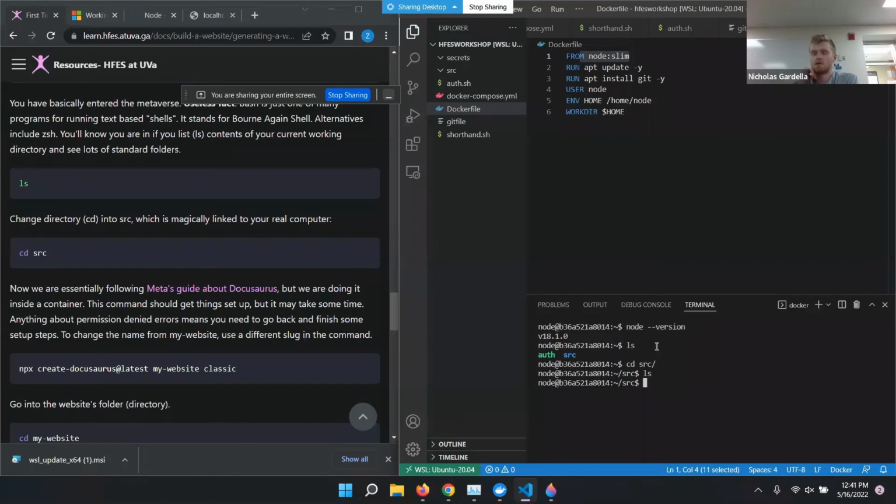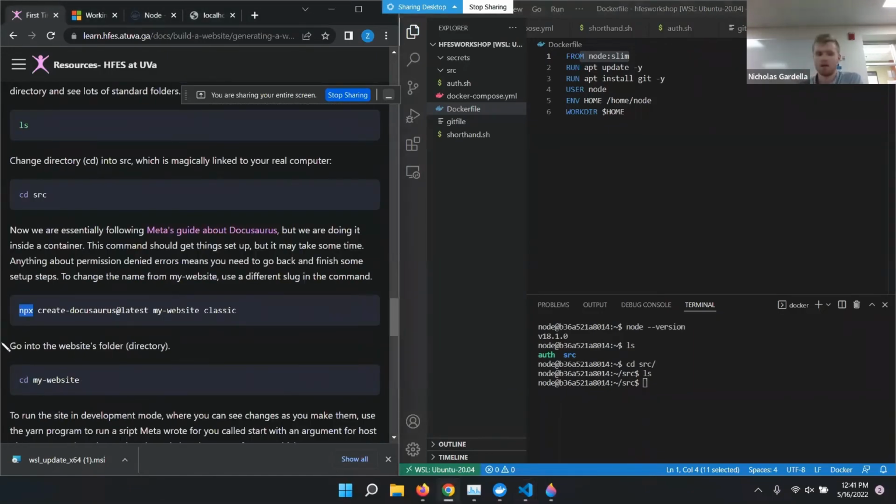All good? So now we are going to use npx, which is a node tool. And we're going to use this create-react-app thing that's up there in the node world. Basically, there's some stuff in Node where you can publish these tools. And Facebook published a tool that lets us create a React app. We're going to use the latest version of it. This is going to call it my-website. I would call it something else if I were you, but it will call it my-website. And then we're just going to use the classic format.